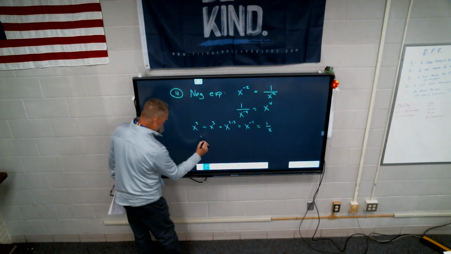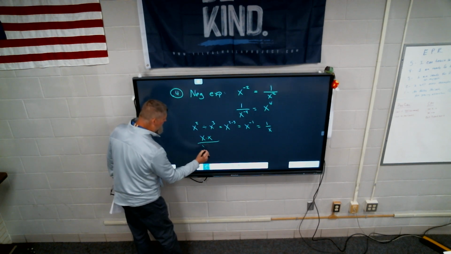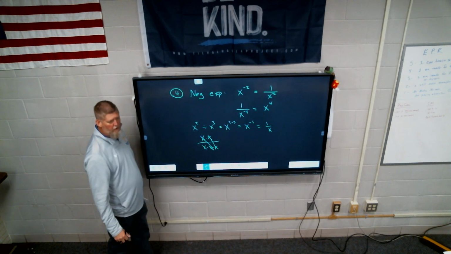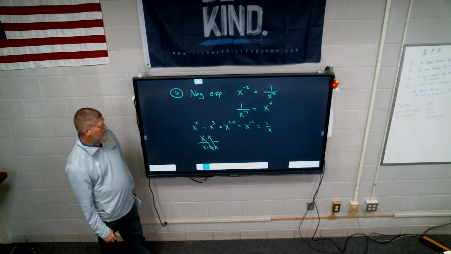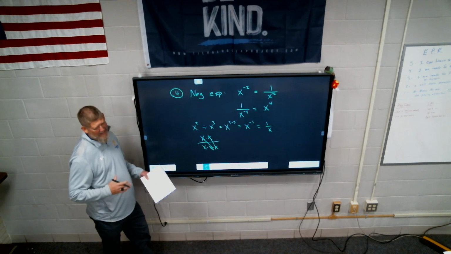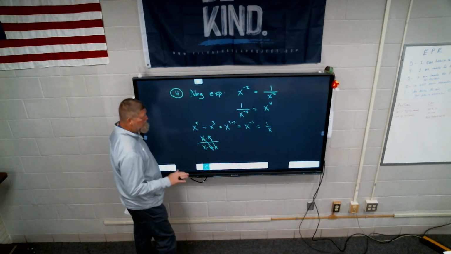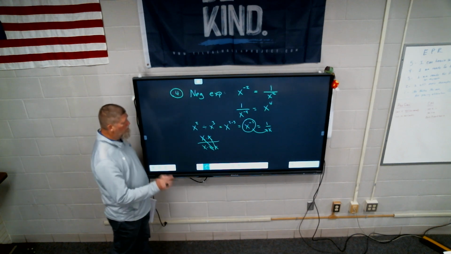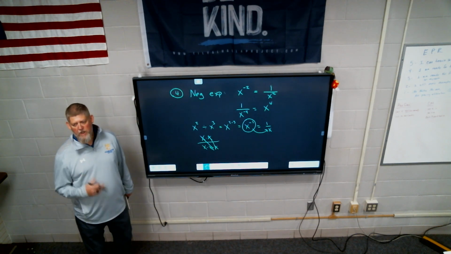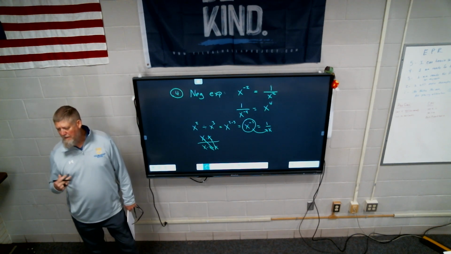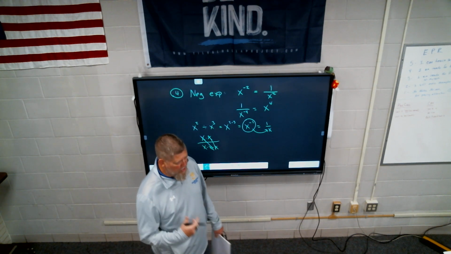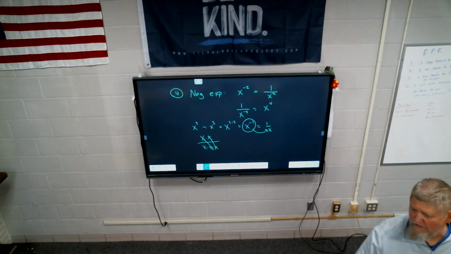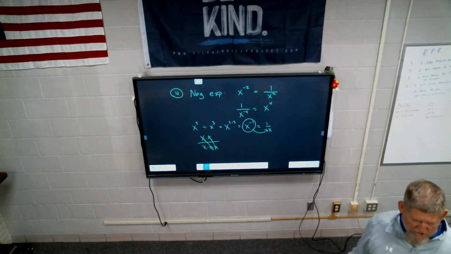If I write this out, I have x times x divided by x times x times x. Two cancel, I'm left with 1 over x. So with the quotient rule and the negative, it kind of makes sense. It's just simply all about location. You simply have to pick the whole thing, move it to the denominator, or move it to the numerator. I would really encourage you on, I know Delta Math is going to require this. I'm really going to have it true on tests, on quizzes. Everything needs to be positive. Never leave an answer with a negative exponent. They're just ugly. We don't like them.